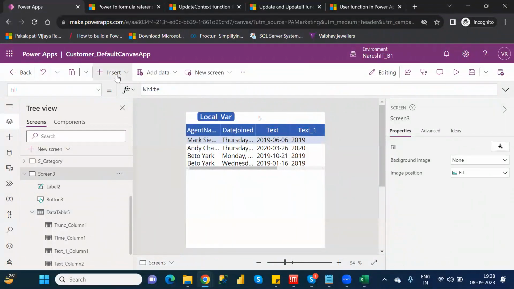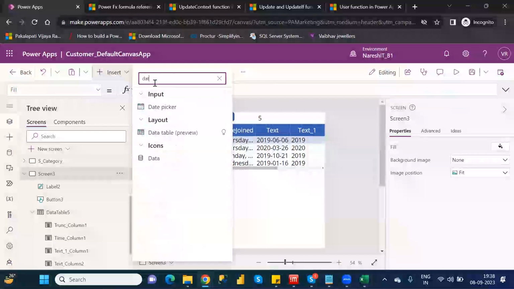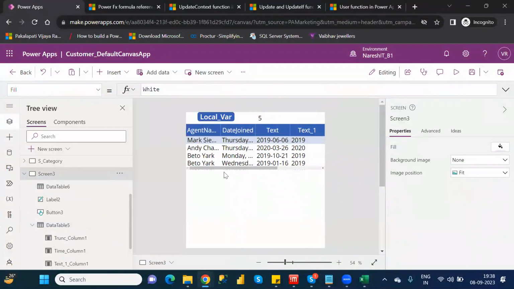I'm taking another data table and loading other data into it.